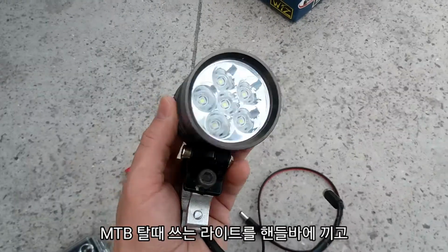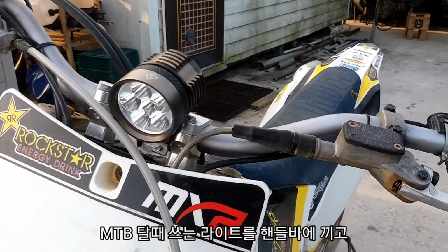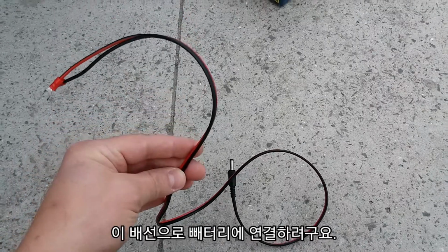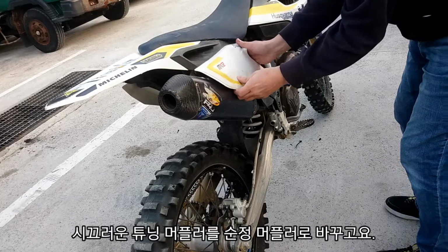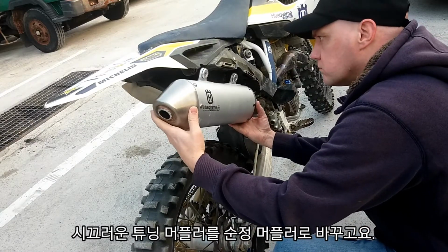So I've got this mountain bike light that I'm just going to clip on the bars there, and then this cable which will run back down to the battery. Then we also have to swap over the performance exhaust for the stock one, so it's a bit quieter.